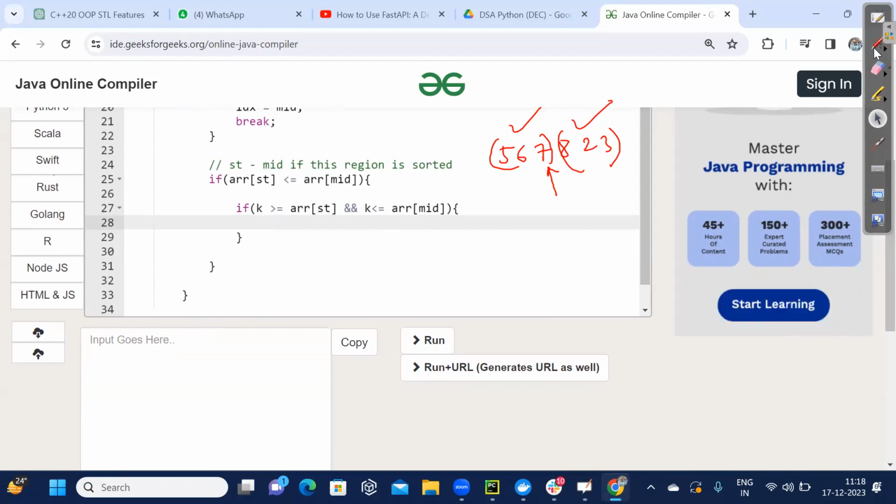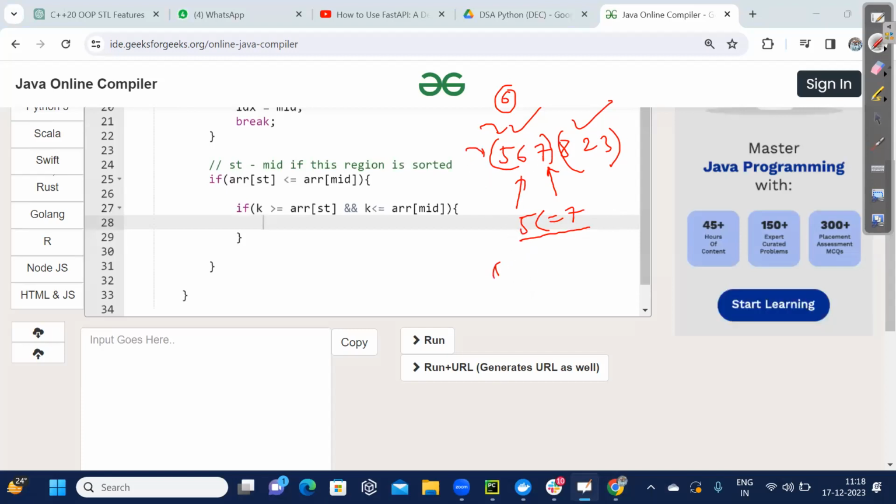I know that. Suppose I'm searching for 7, or let's say I'm searching for 6, as per the example I have taken. Then I'm searching for the first region, whether that's sorted or not. I found that 5 is lesser than or equal to 7. So all the elements in between 5 to 7 are increasing in nature. That's what I have found out with respect to a sorted rotated array, correct? Fine. Now, let's suppose I'm searching for 6, then I can just try taking a call whether to keep on searching into the region or not.